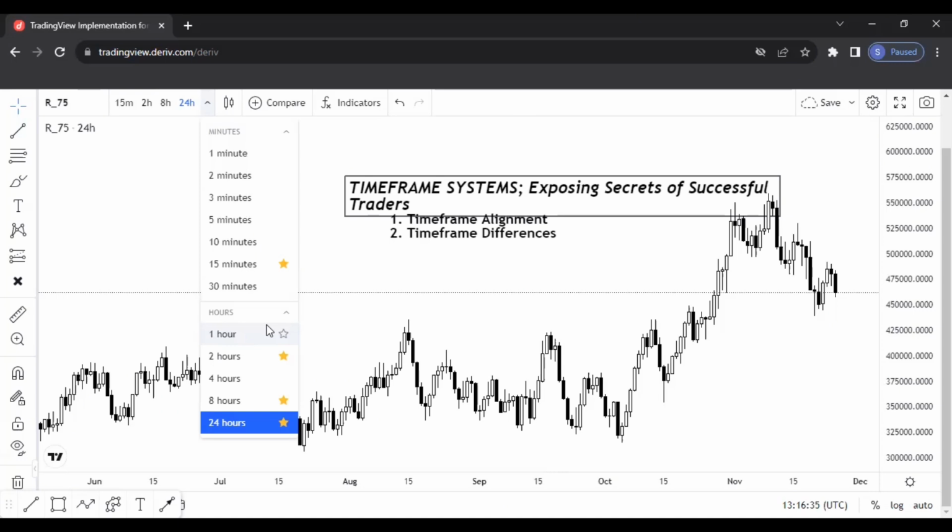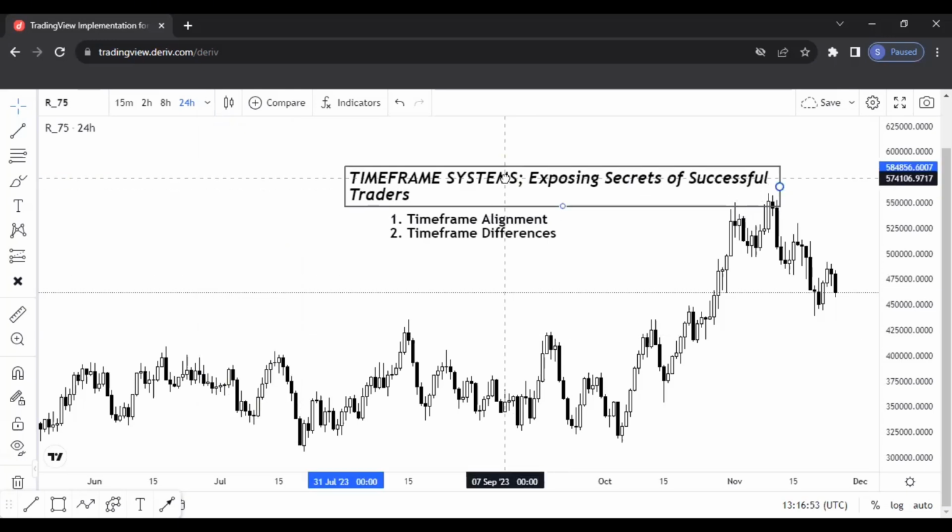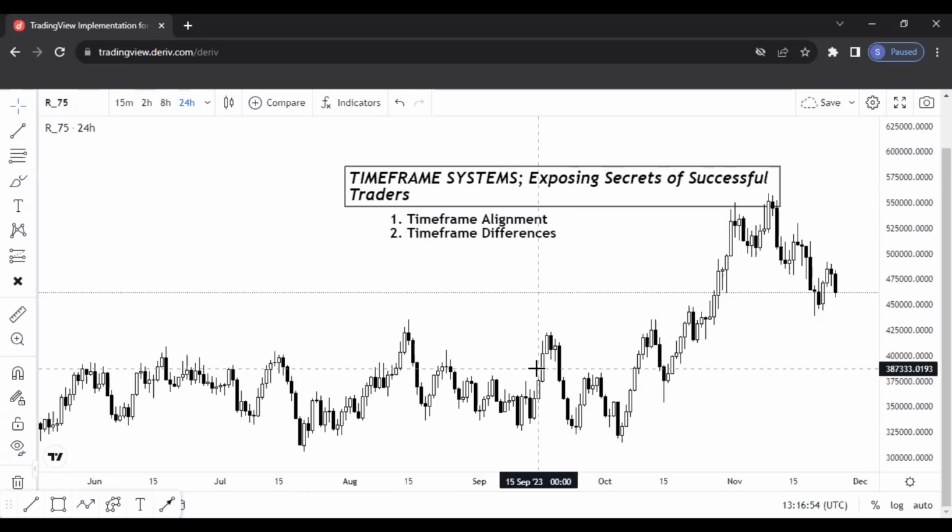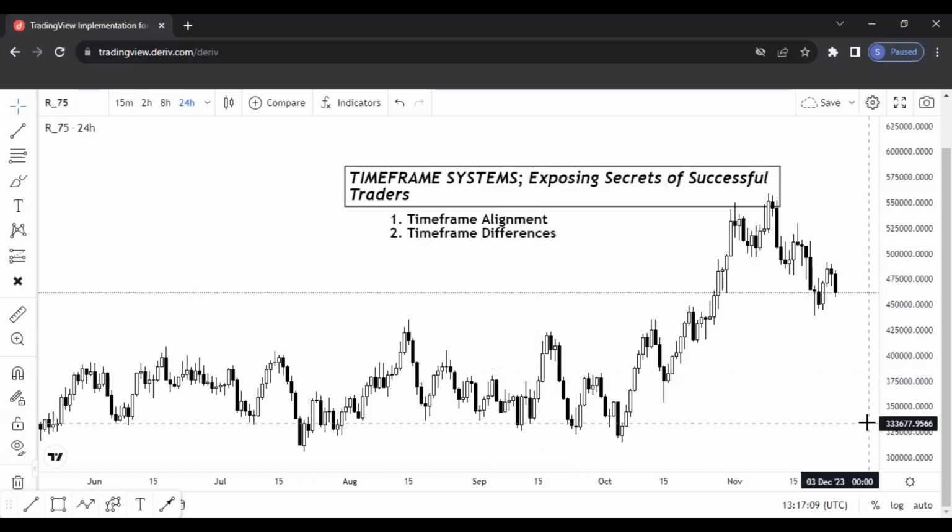You see, all these intraday traders, they can still trade pullbacks. But swing traders, you are not expected to trade pullbacks. If you are a position trader, you have nothing to do with trading on the lower time frame, and you have nothing to do with pullbacks. You shouldn't be trading pullbacks as a position trader or a swing trader.